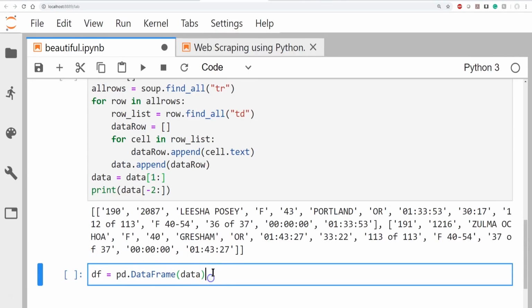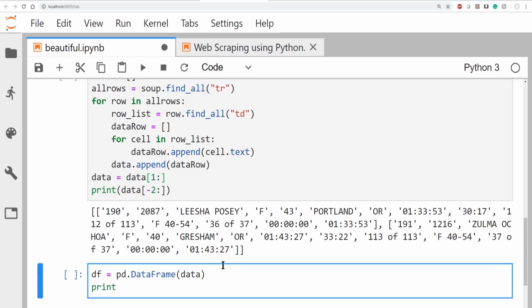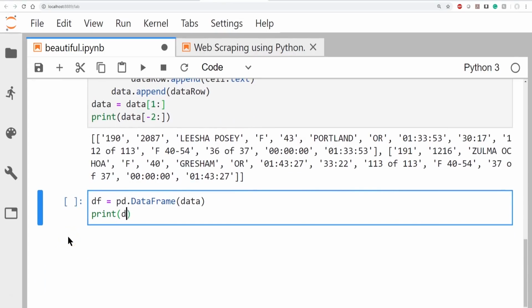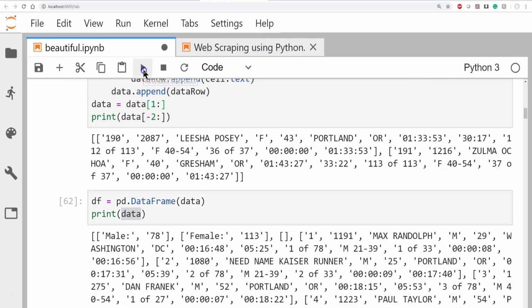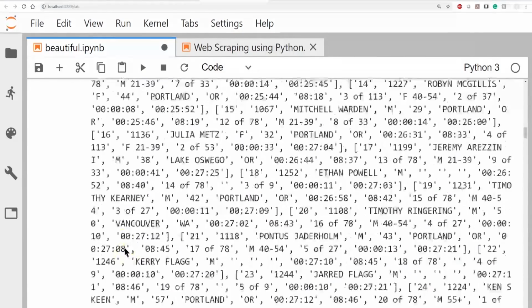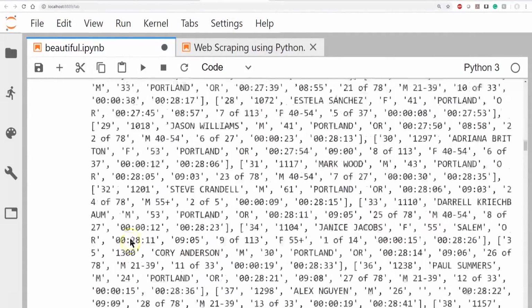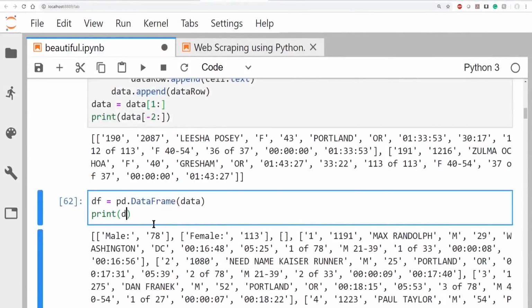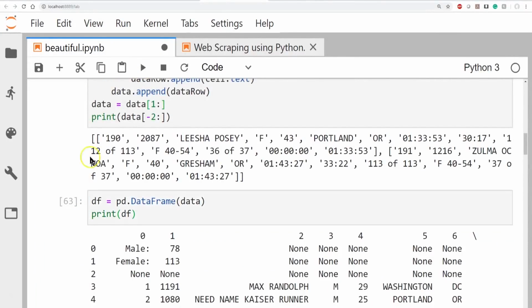That's what we called it on here. And let's take this and we'll print. Now when you're working with data frames, you're usually talking large amounts of data, and so you almost never want to print the whole data frame out. We're going to go ahead and do that anyway, just so we can see what that looks like. And you can see in here, it brings in our data frame. We just have a mess of information. This is our data. Let's go ahead and print df and see what that looks like in the data frame.